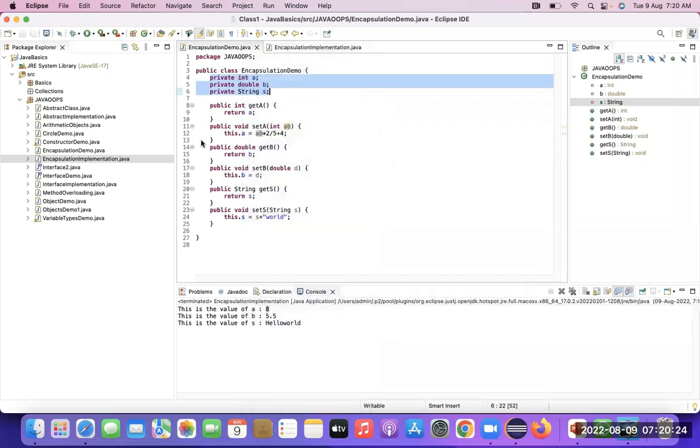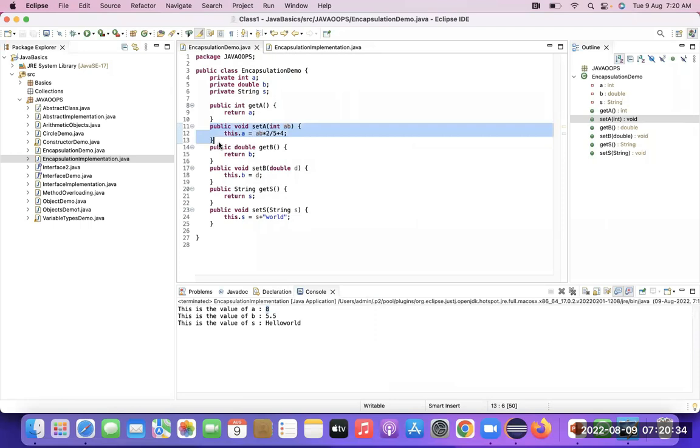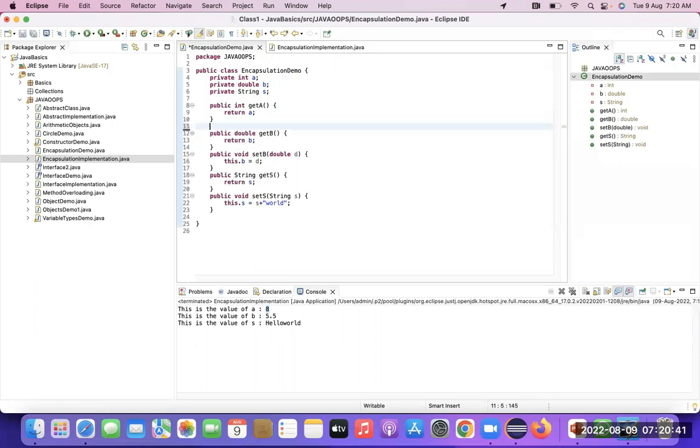If you don't want to allow any setter, it is not mandatory that for each and every variable you need to have get and set. If you don't want to allow the user to set any value for this variable, you can remove this. It is not mandatory. Then variable A will have only read access. No one can have the write access to that.